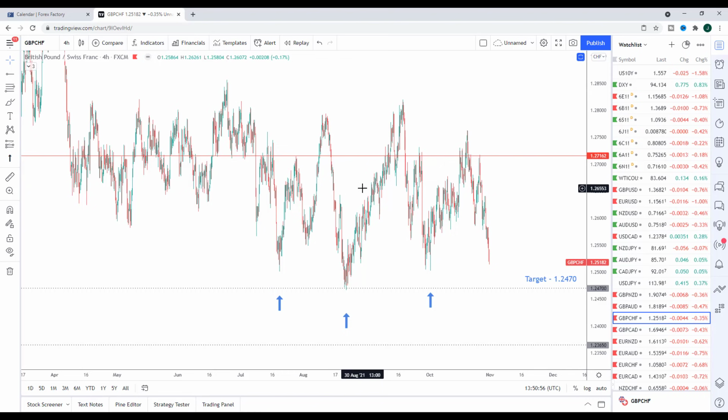Going into this week, for one of the first weeks in a long time, the pound is significantly or markedly weaker than the Swiss franc. And we could, as a result, start to see this very, very choppy consolidation pattern all the way back from April and May actually start to break out. And it would be suggestive as a failure to the downside with this inverse head and shoulders failing.